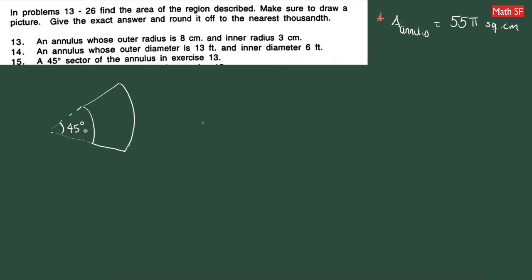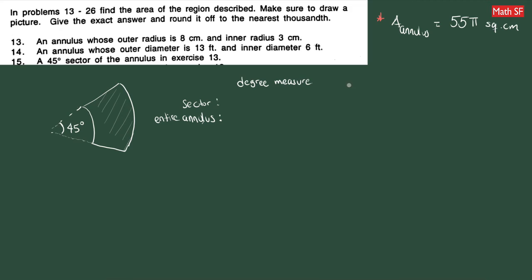How are we going to find the area of this sector, the space inside here? We need to use the same technique we used for arc length. We're going to apply the same thing for the area. So I'm going to put here sector, and use this table structure with the entire annulus, the whole annulus. And here on top, I'm going to have the degree measurement. You must memorize how we use this.